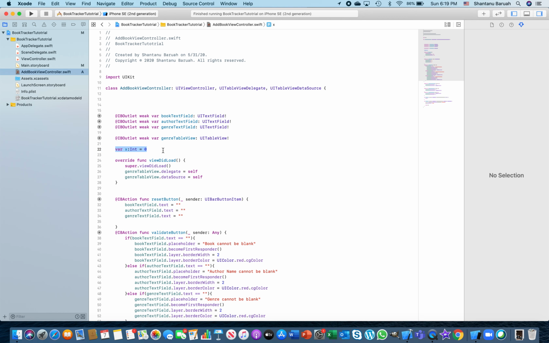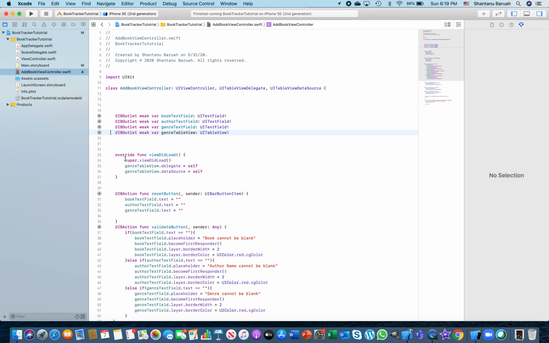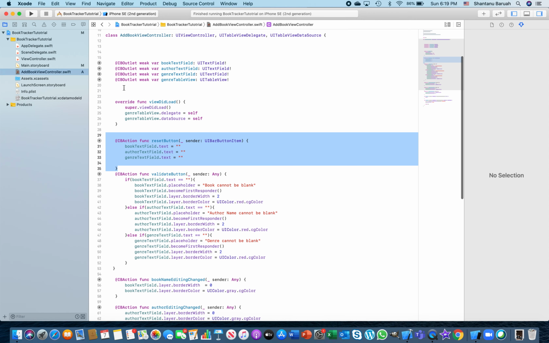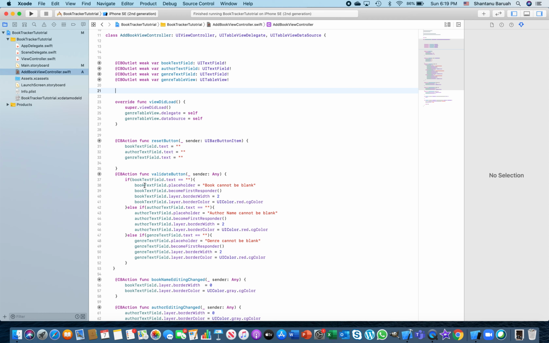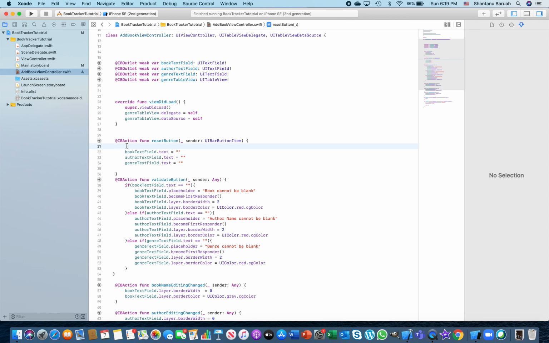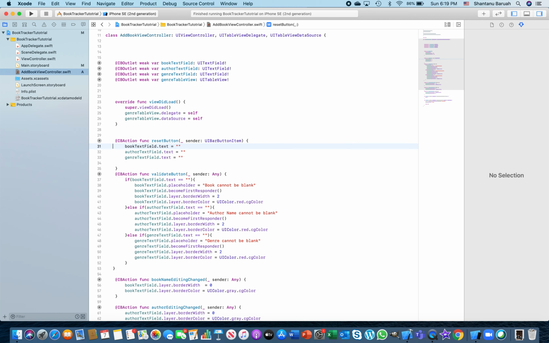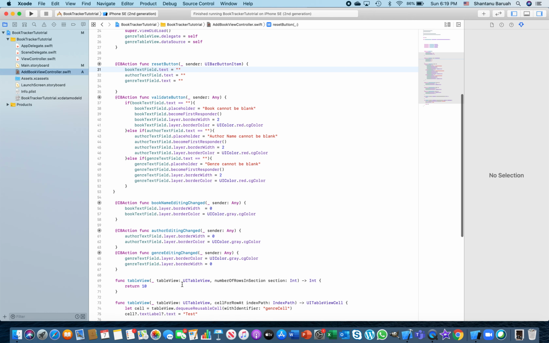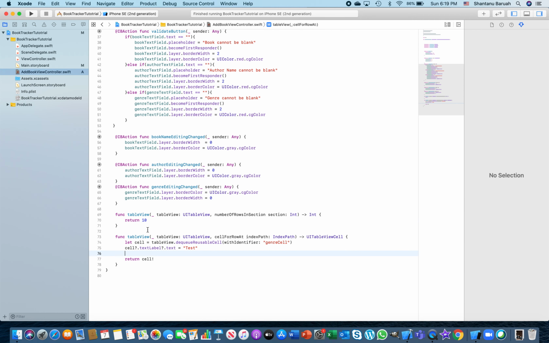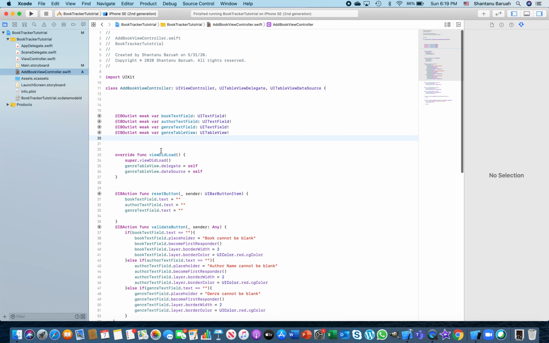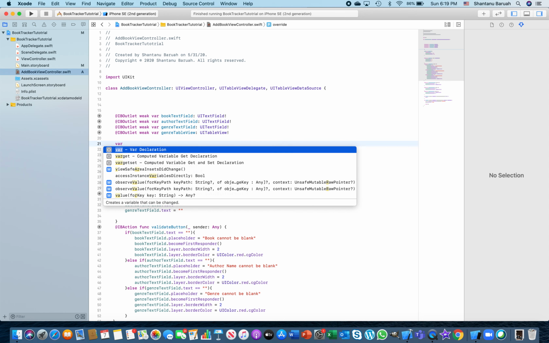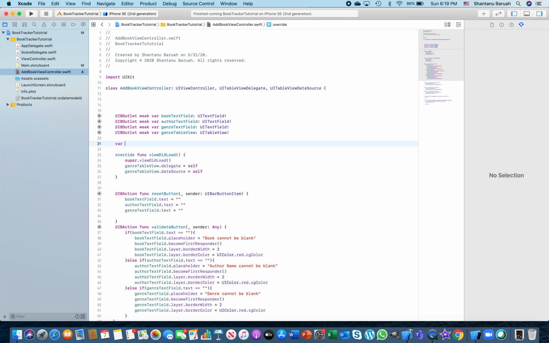Okay. So what you do is, just where you have mentioned the outlets, right outside of every function, this is a function, this is a function, because I want all my functions to see it. So the visibility is like this. If I put it over here, each of my functions can see it, but if I put it over here, only this function can see it. Now this will be used across the class file, because I need to use it for this function as well as for this function, because here I have to return how many rows I have, here I have to return the value. I will define it as a class-level variable outside of any function. Okay, so I'll make it var, because I may change it. Let's try with that, and I give it a name, genre array, so that I know it's an array.